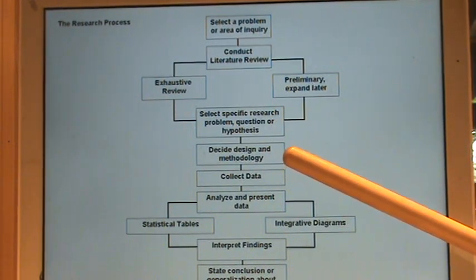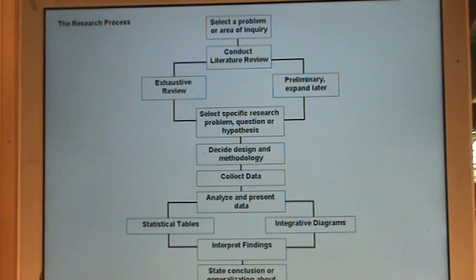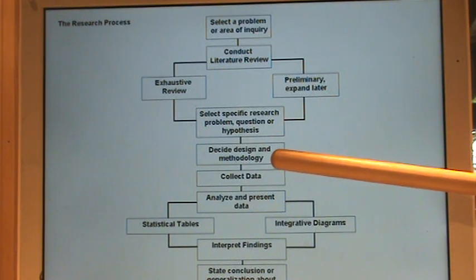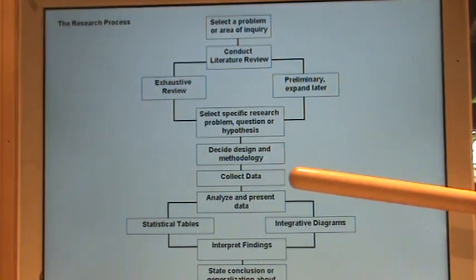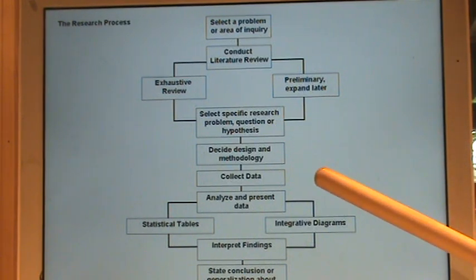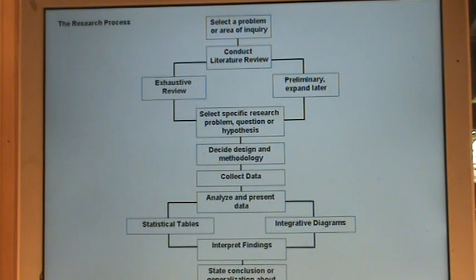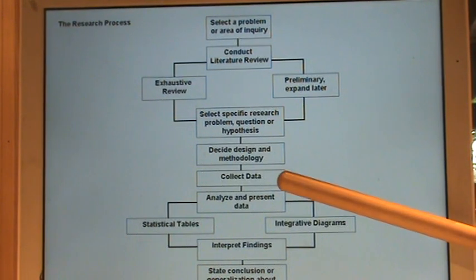Then you decide on a research design if you're doing a thesis, and a methodology. If you're doing a master's project, you won't be talking about a research design, but you'll be talking about what kind of product you are doing for your project, what would be the methodology, how you are going about doing that, and what would be your objectives for your project. And then for your thesis or project, you're going to collect some data. In a thesis, you'll be collecting data that examines your research question. In a master's project, you will be collecting data on how you are accomplishing your objectives, because you've established objectives in your methodology.